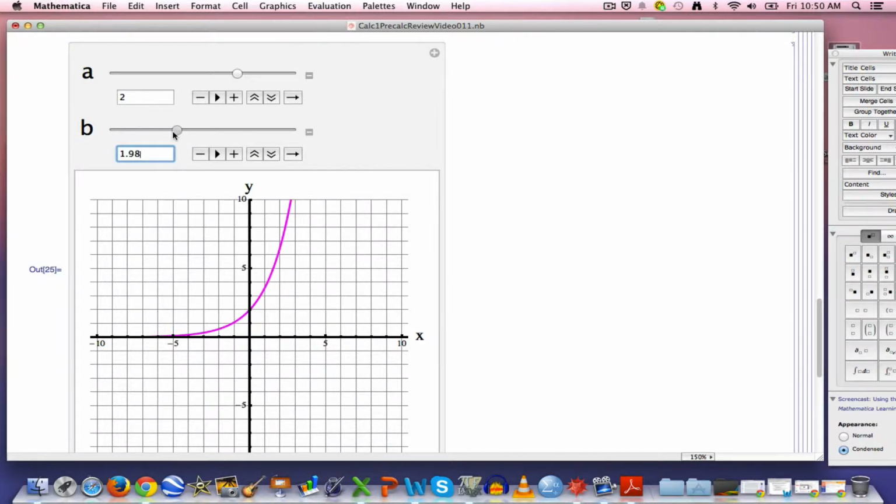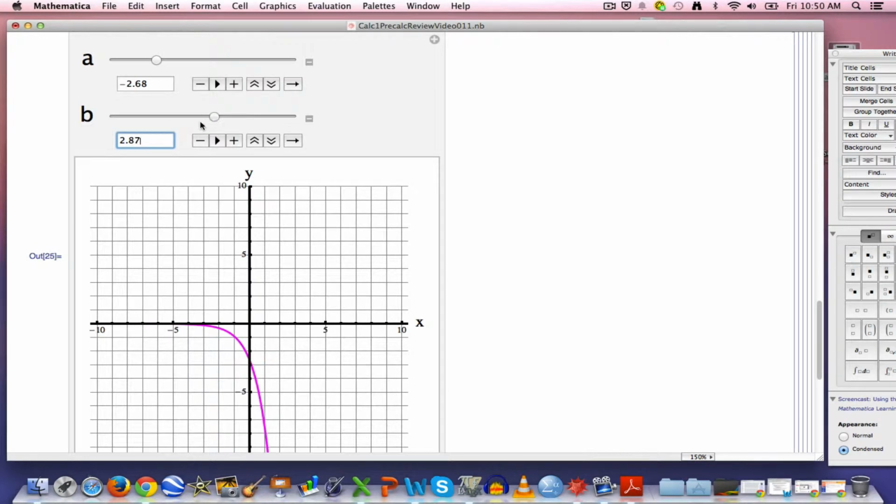What about when b is between 0 and 1? That's exponential decay. The function is decreasing. It's going down as x moves to the right. These slopes are negative. However, those negative slopes are getting closer and closer to 0 as you move to the right. So the slopes are negative but increasing in value, and therefore the graph is still concave up. It still looks like part of a smile. If a is negative and b is bigger than 1, that's a decreasing concave down graph. And if a is negative and b is between 0 and 1, that's an increasing concave down graph.